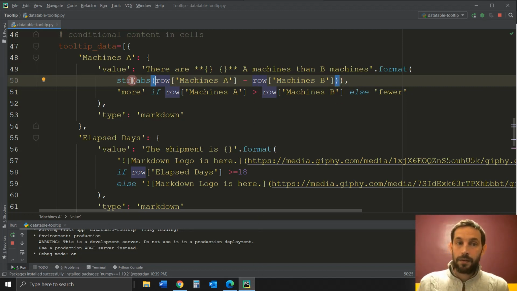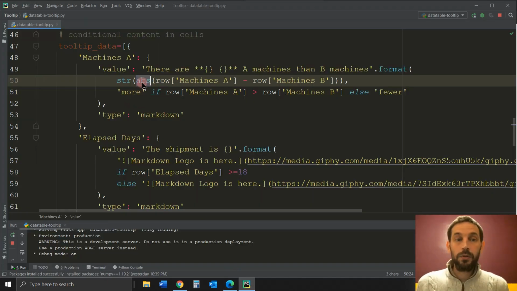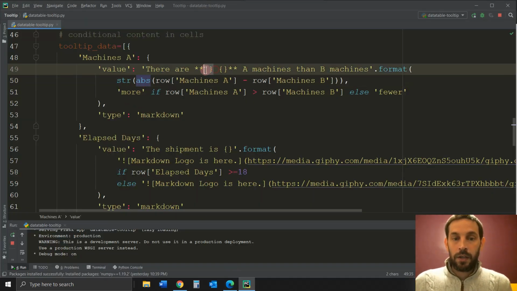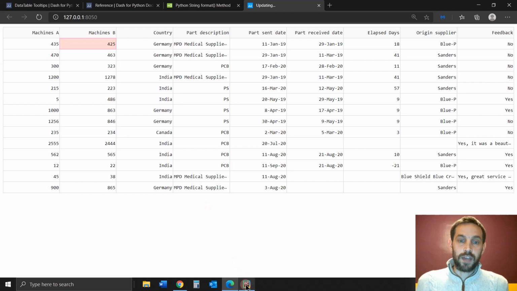So this is 10, and we're saying absolute, so if it's 5 minus 486, it's not going to be minus 481, it's just going to be 481 because we're using absolute. So this is the number that goes in here, right? So anytime you see here the 10, the 7, the 23, this is the number that goes inside there.